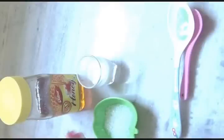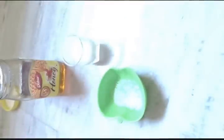For the scrub, here are the ingredients that you will need: honey, milk and sugar. You can also use sugar powder. At first, take 1 teaspoon of sugar. I have already taken 1 teaspoon of sugar. Now take 1 teaspoon of milk and 1 teaspoon of honey. Now mix all these ingredients very well. Now our homemade lip scrub is ready.